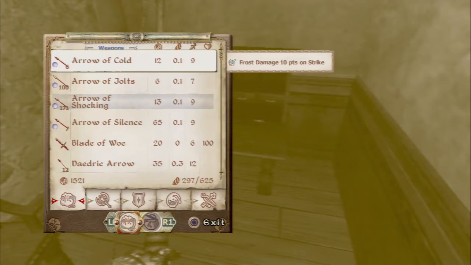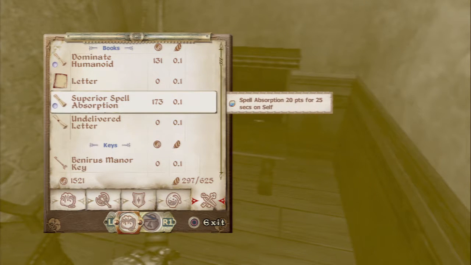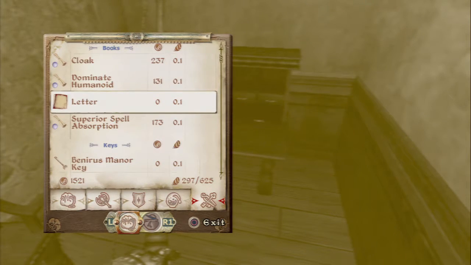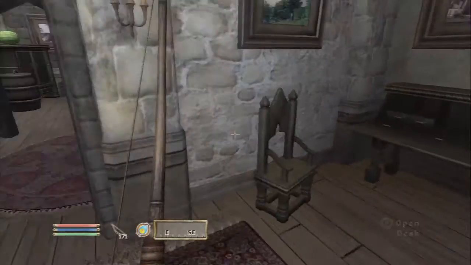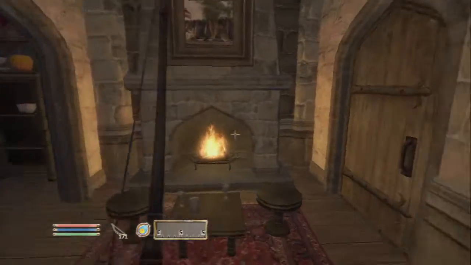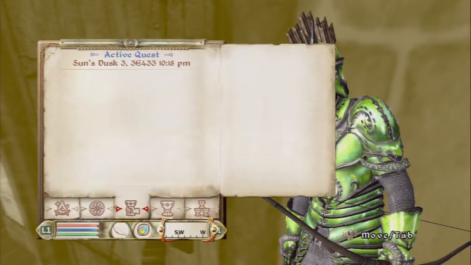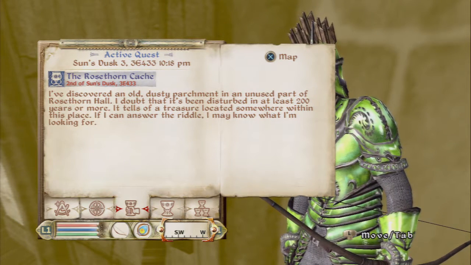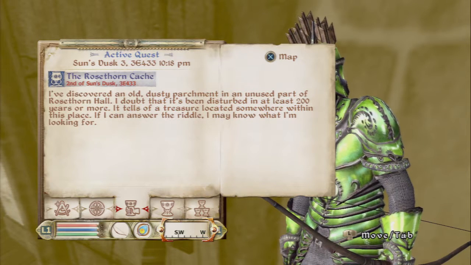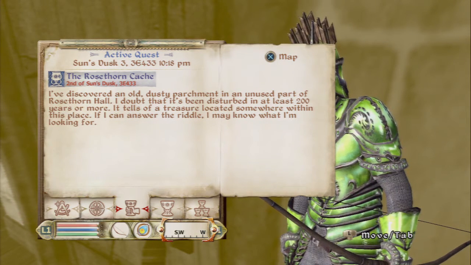Well, that's weird. Alright, fine. I won't be able to read it to you because it's not letting me access it. But here's the quest. Rosethorn Cache, an old dusty parchment in an unused part of Rosethorn Hall. I doubt it's been disturbed for the last 200 years or more. Tells of a treasure located somewhere within this place. If I can answer the riddle, I may know what I'm looking for.